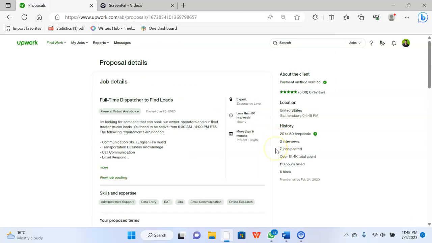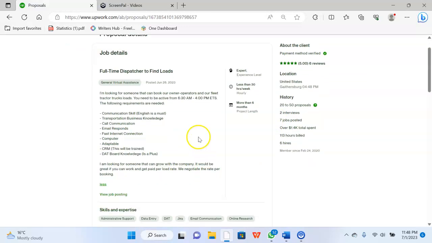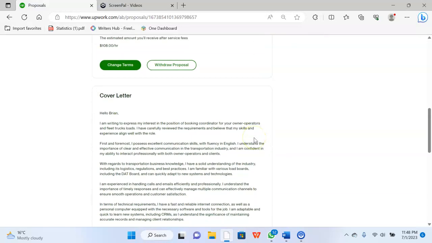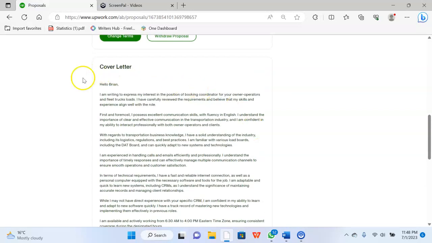I can see that the client here is a little bit clear on what the person requires. I don't know whether it's he or she. Is very clear, and here is my, so the name is very important. You need to use the names. Again, I'm trying to show that I've seen the job post. You need to tell the client you've seen the job post. It was important for you to see that.